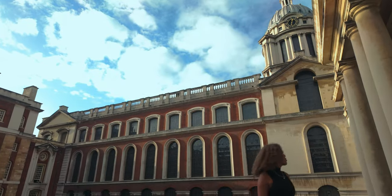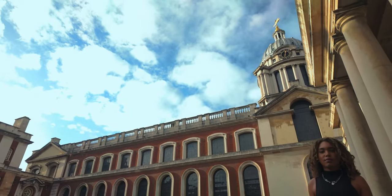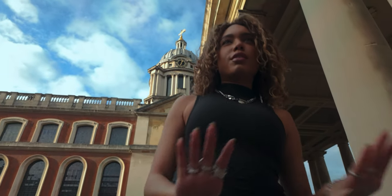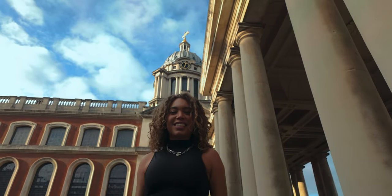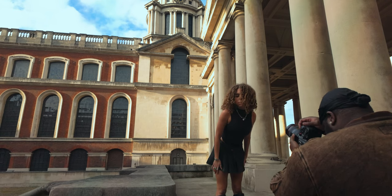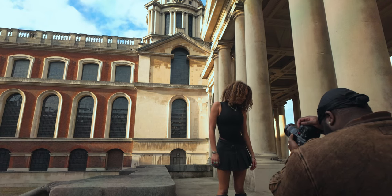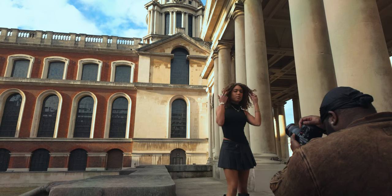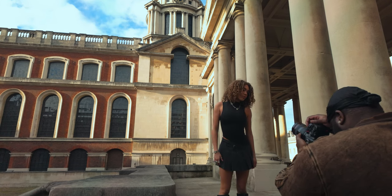Just standing right here, look at this. That nice tower. See, look at that. Oh, it's surrounded by architecture. That's a shot right there. Make sure a bit of your face, more of your face. The hair back of it, that's it.